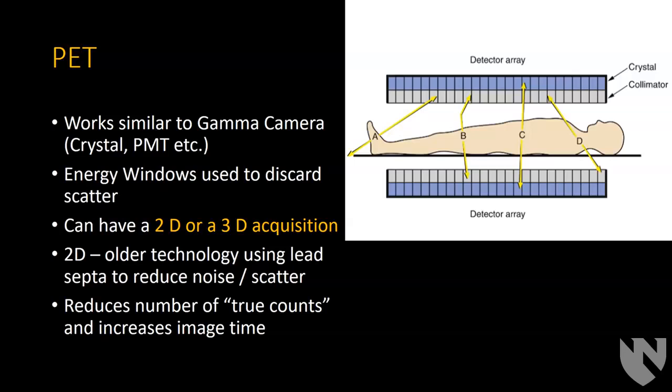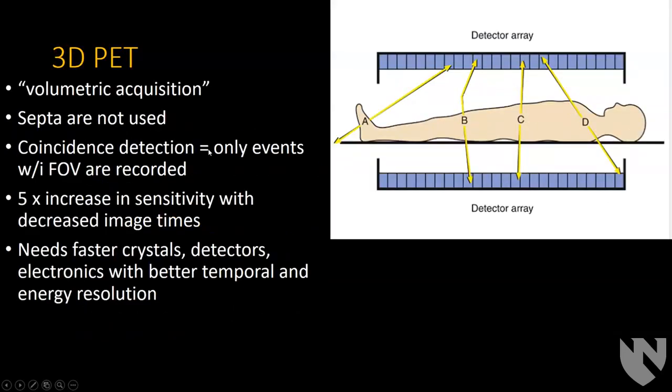However, they've now gotten rid of that pretty much in all scanners, and so they don't really have collimators anymore, and they just use their electronics and the speed of the crystals to try to reject scatter, just because of the loss of data that you get when you use collimators. That's called 3D PET when you don't have the collimators, and basically you just are looking for whenever there's an appropriately timed detection event, you use that. And so you have to have better electronics and faster crystals to be able to do that without having too much noise.